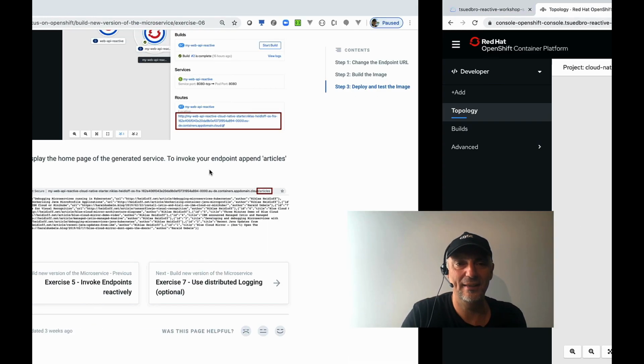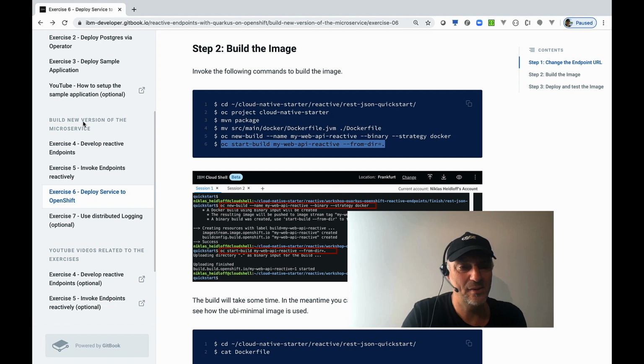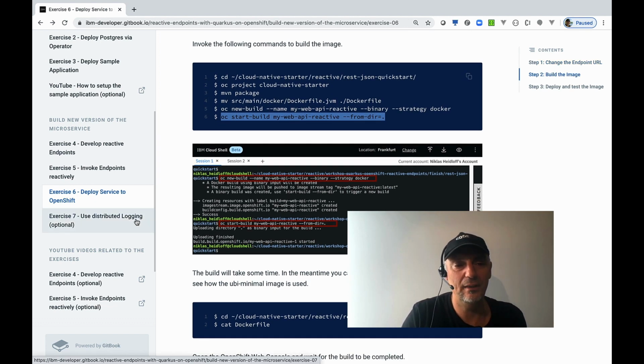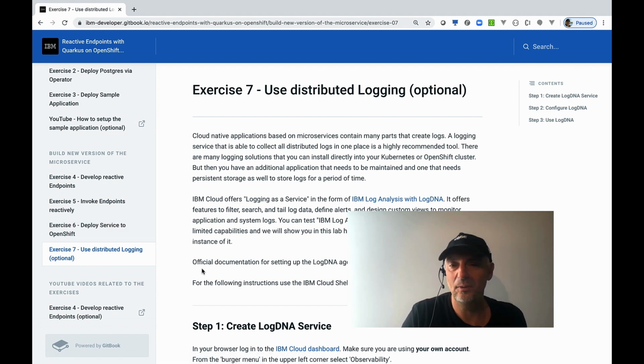We followed the steps inside the workshop, and our next step would be the optional step, exercise 7, distributed logging. Maybe we will see us in the next video.